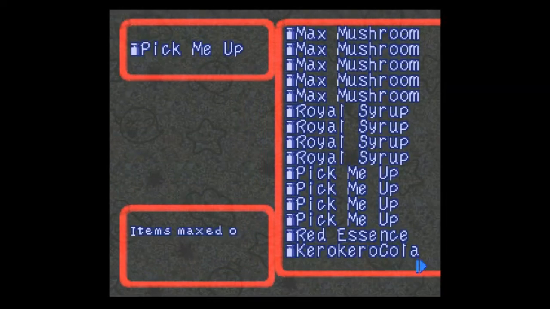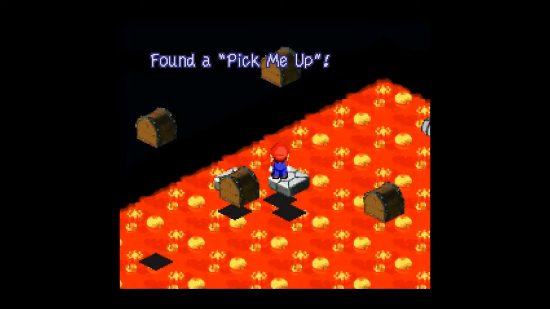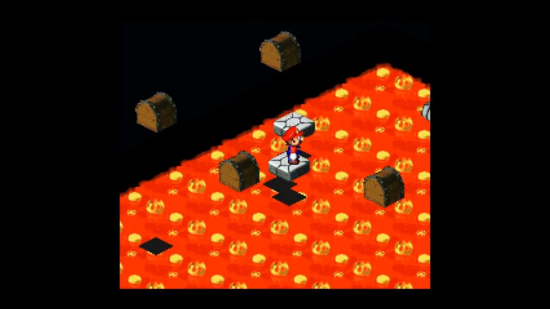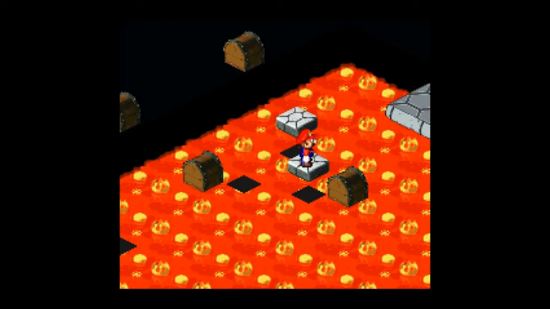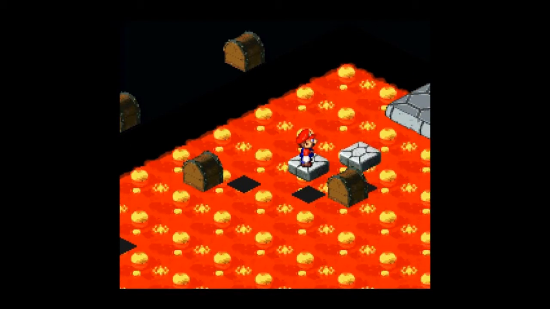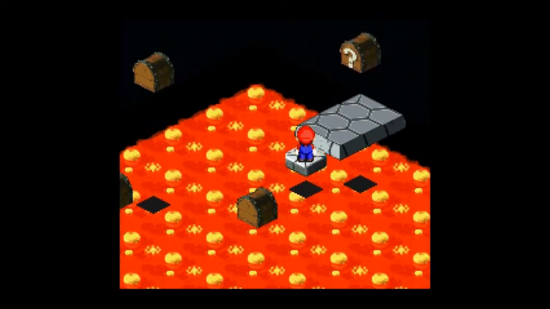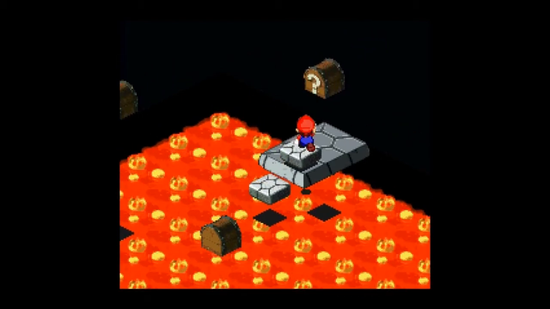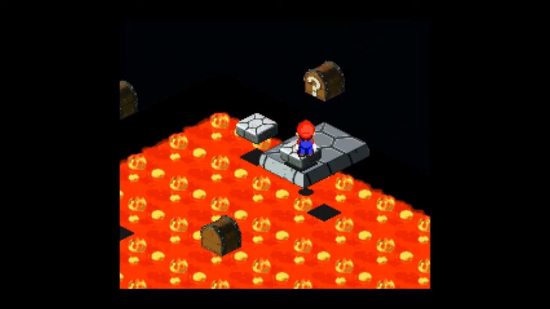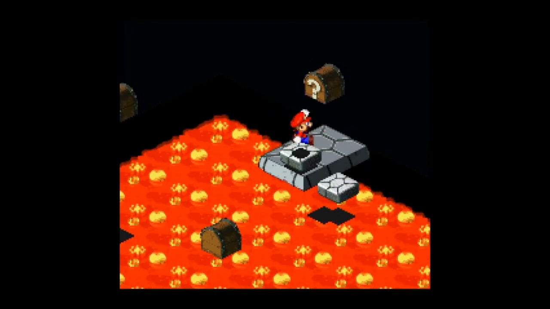Ah, so close. Okay, and I get a pick-me-up, which is worth it. Get rid of a sleepy bomb. I don't give a shit about sleepy bombs. Oh my gosh. Jump! Okay. And jump! Jump. Okay. Okay. It's off the map. And then... Jump! Sweet! I got it!